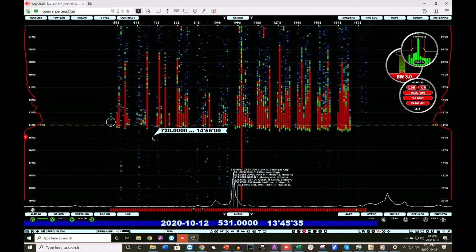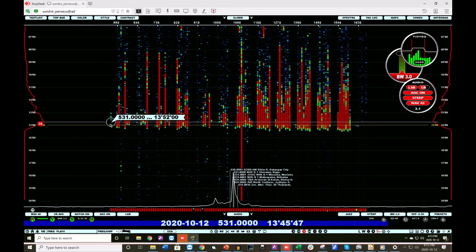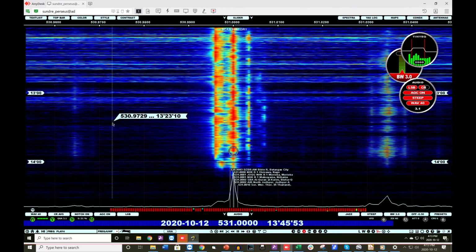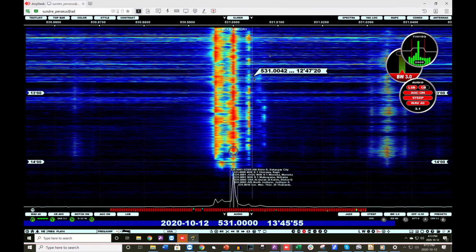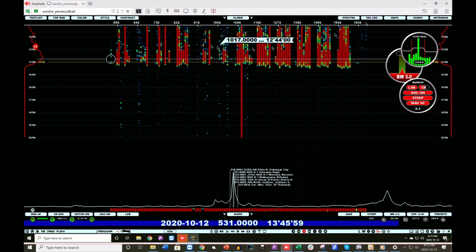Another thing I'd like to point out is initially I was sort of relying, as I mentioned earlier, on the display to point me toward where I might find audio. But in actual fact, what I've discovered is the power of the Spectre log and the waterfall. I think it's really important to consider really looking at the spectra. For example, here on 531, I'll go back. You notice there's really not much there. There's really not much indication that there's any audio.